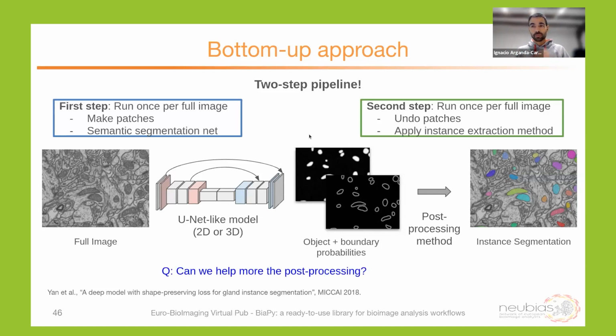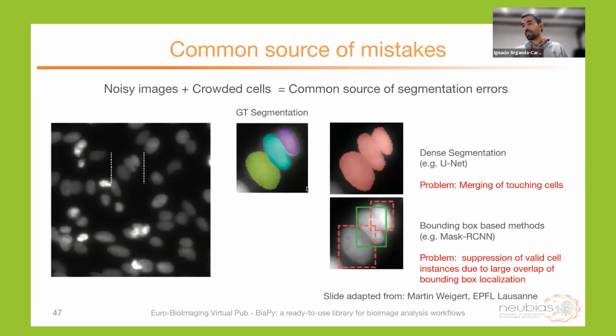You can ask, can we still do better? Because I know that there are some methods that do better than this. Of course, we can. Now, the first people working on this were the people from StarDist, and they said, okay, when I try to do instance segmentation of images, the most common sources of errors are these two: noisy images and also very crowded cells. Imagine this is a very nice example. You have these three different instances. You use something like the U-Net. Well, it's tough to get the border here. So even if you do this trick of predicting the boundaries, you may end up merging everything into a single object.